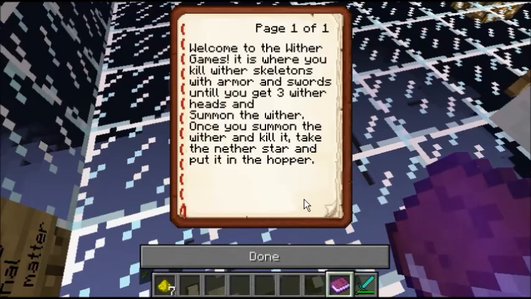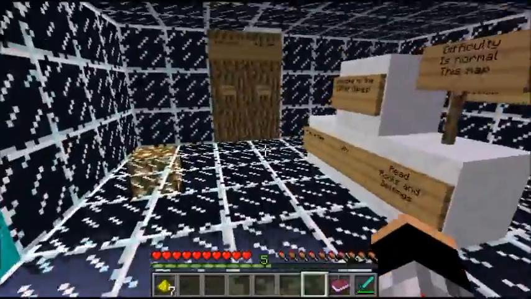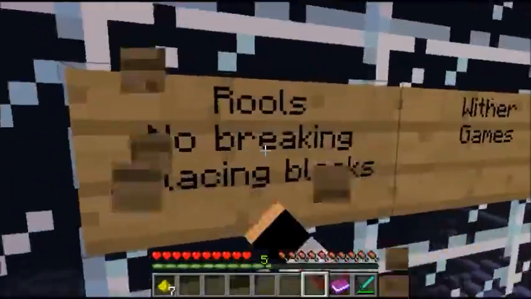And then the book here says, welcome to the Wither Games. It is where you kill wither skeletons with armor and swords until you get 3 wither heads and summon the wither. Once you summon the wither and kill it, take the nether star and put it in the hopper. Actually, it's a dispenser, but, you know.